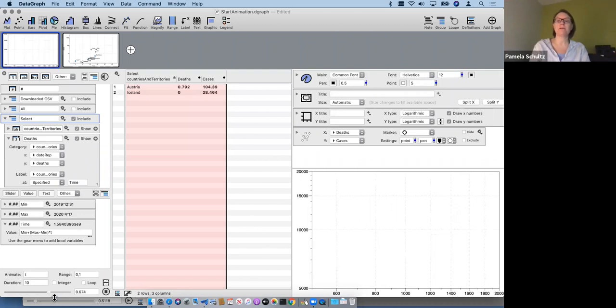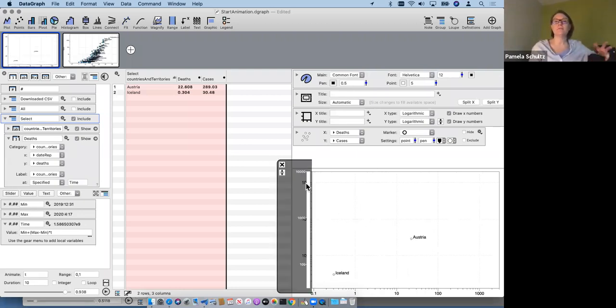So now I would see my points. It looks like one of them is really going up and down here. But play with that. You can play with the different ranges so that the points move smoothly and you can create the movies.